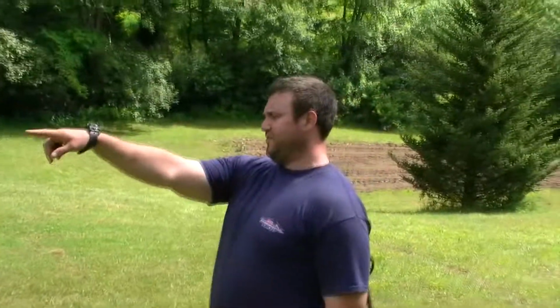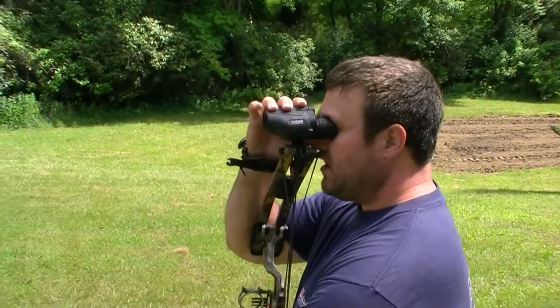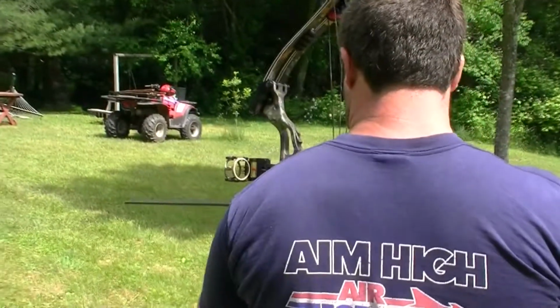Basically what we'll do is, if we have a 3D target down there, you just step up and look at your surroundings, based on where we've been practicing. You'll have an idea of the yardage. We'll usually use our binoculars to look at the target, have a good idea of where we want to shoot. And then that's when you start into your shot sequence. Come on, Nicholas. Set your feet.